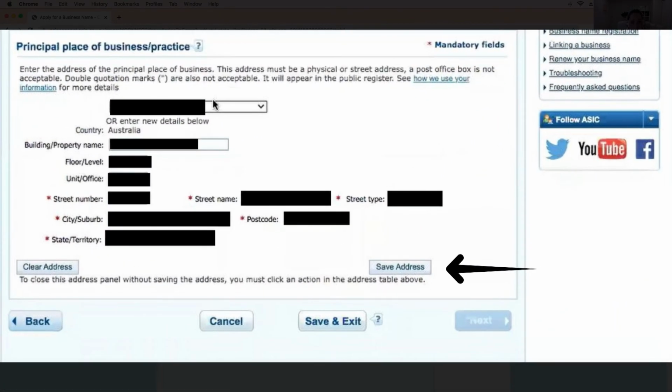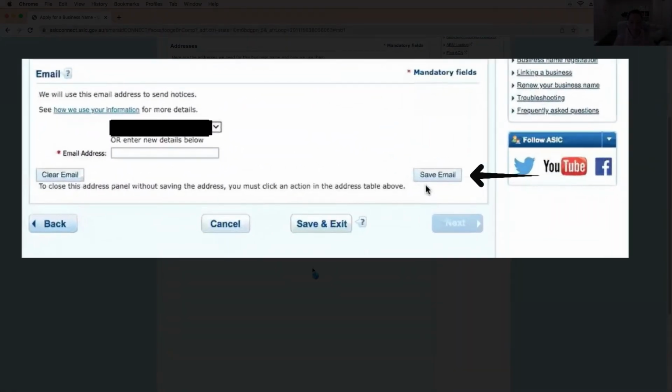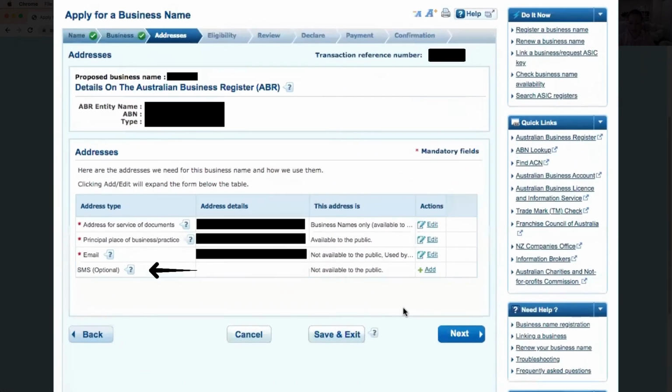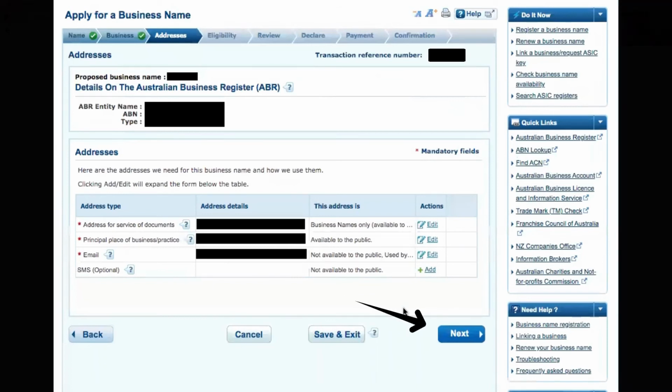I'll put in the physical premises of the business. This can't be a PO box. I'll confirm the email address I'm already using. If you want to put in an SMS, you can, but I'm just going to leave it as email. I've never had any issues receiving ASIC notifications by email. So I will select next.